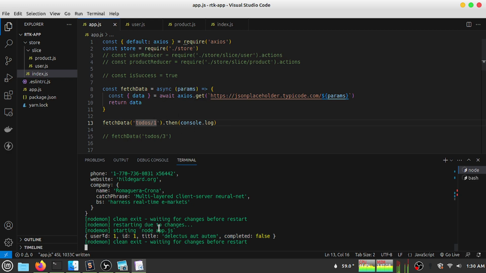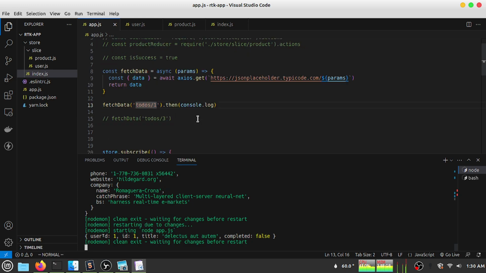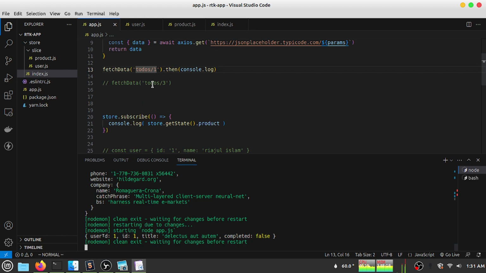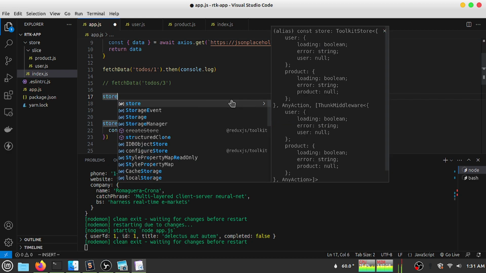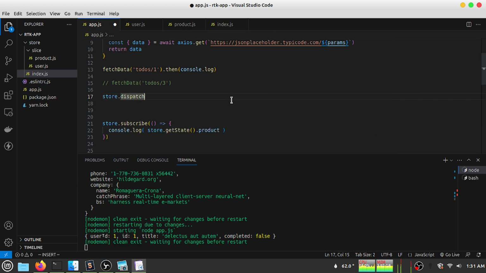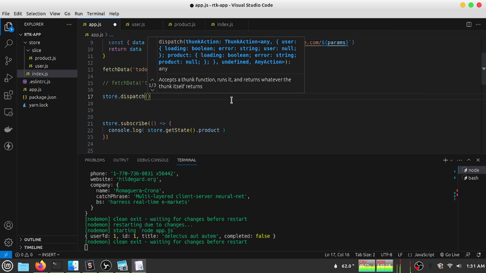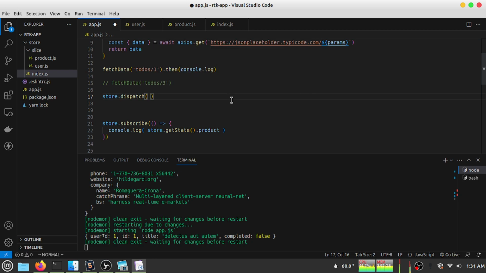Now I have to push this data into our Redux store. How can you do that? I have to dispatch the output into my Redux store. So for that I have to type store dot dispatch, and inside this dispatch I have to pass the data.